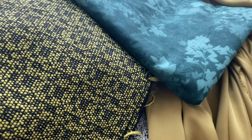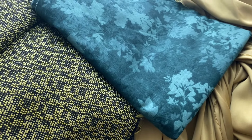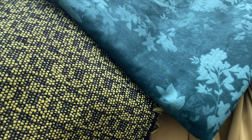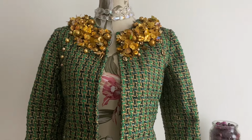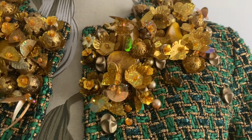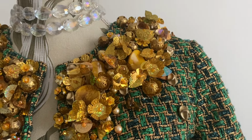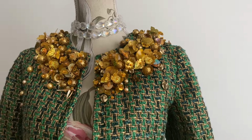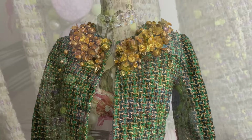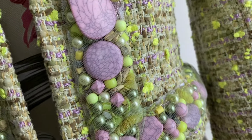And then the lining you make out of silk so that you can get it on and off and it doesn't pucker and gather weirdly and make you look frumpy and bulky when you're wearing it and walking in it. Another thing to think about: if you're going to bead or add trim to your jacket, you obviously can't do that to the skirt. So the skirt or the trousers are going to be plain, and you just have to think about how that's going to coordinate. Is it going to match?